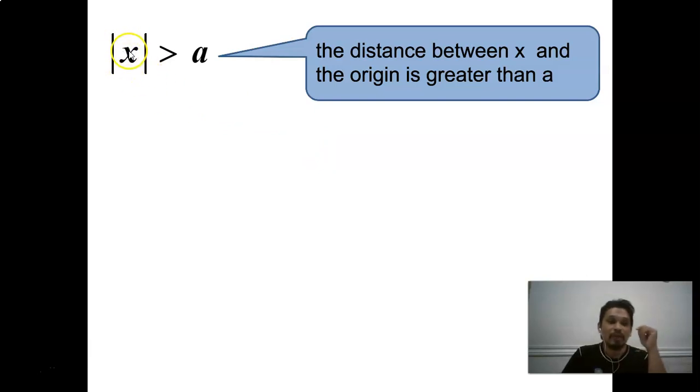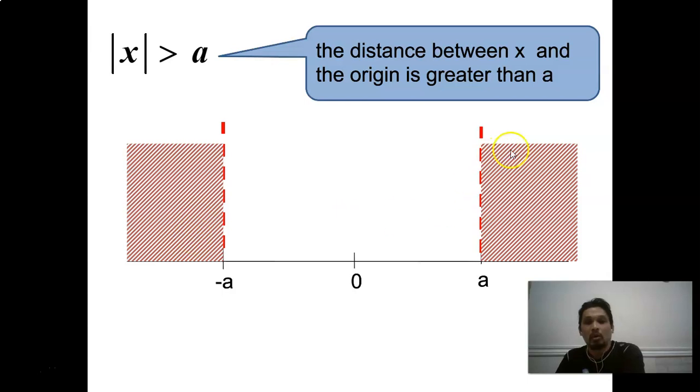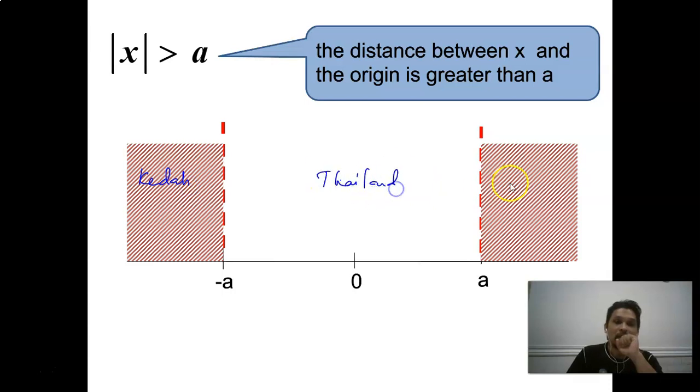Okay, so for modulus of x less than a, please remember we can define it in this form or this form. But when it comes to modulus of a function of x, f(x), greater than a, it's either here or here. Just imagine that this is Kedah, this is Thailand, and this is Kelantan. You are only allowed to stay in Malaysia. So which of these is in Malaysia? Yes, of course, we know it is Kedah and Kelantan, or Kedah or Kelantan, not Thailand. So it means that you can build your house either in Kedah or Kelantan. Here or here. You get it?